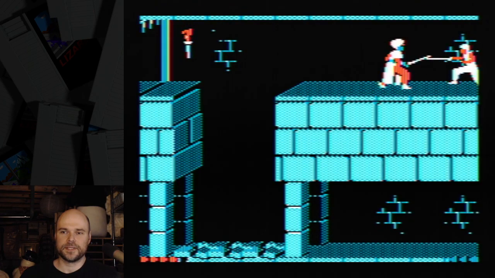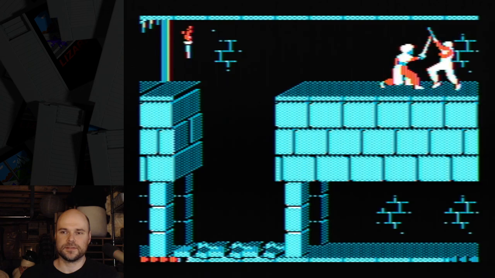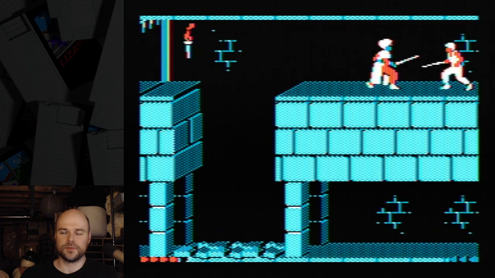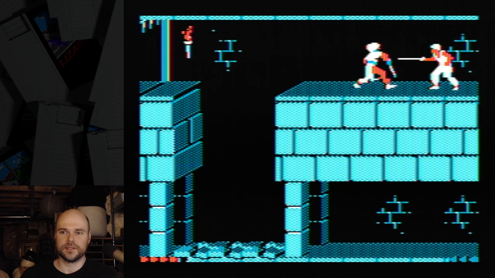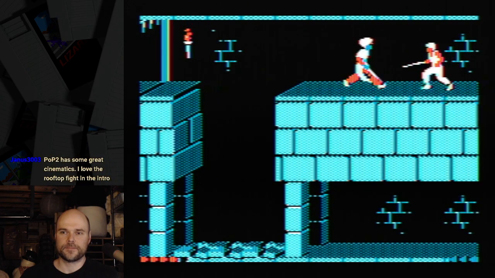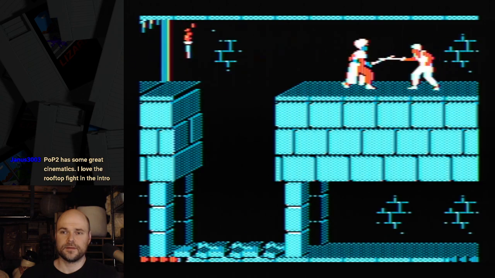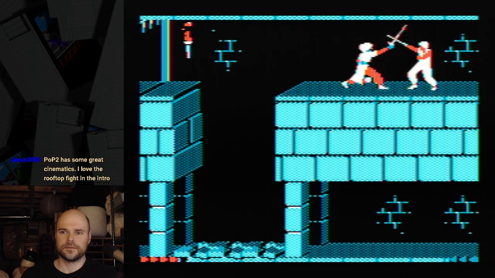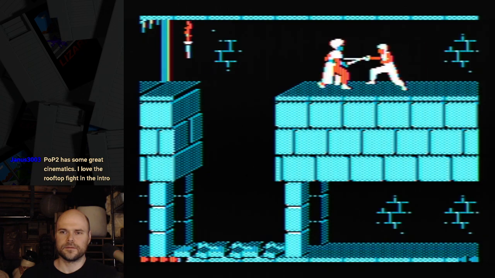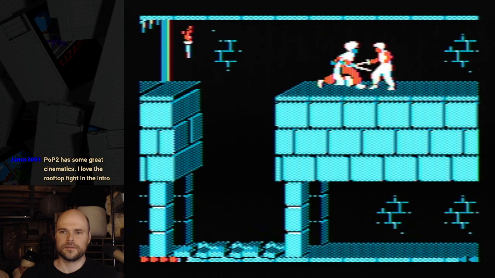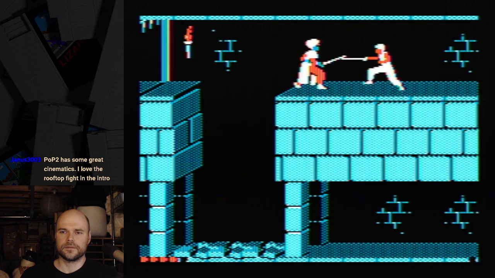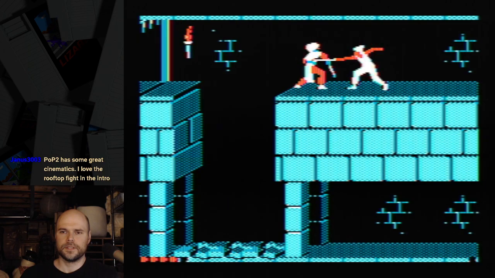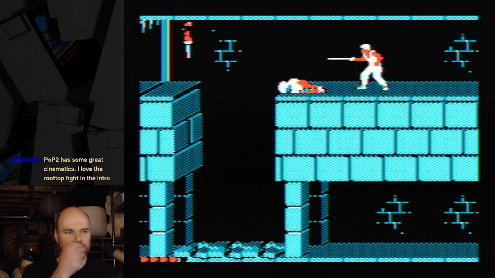You want to barely step into this screen, because if you run into the screen, this guard will pull out their sword and kill you before you can pull it out. I guess if I knock them off, I wouldn't have to deal with them.